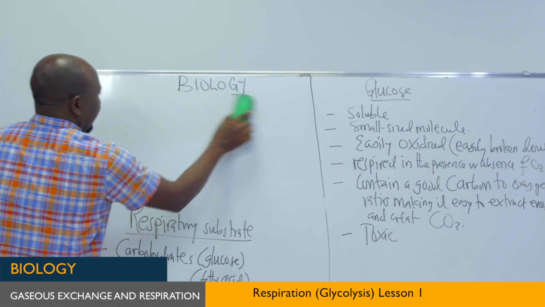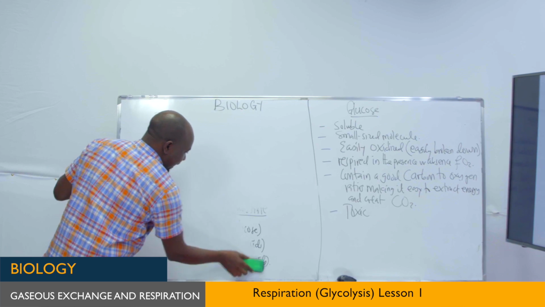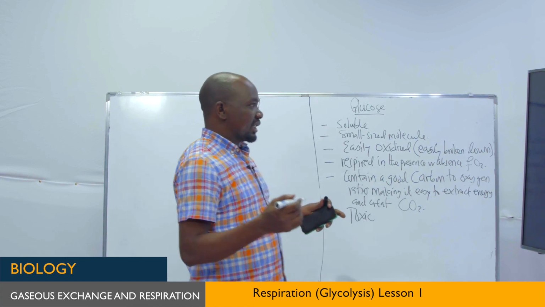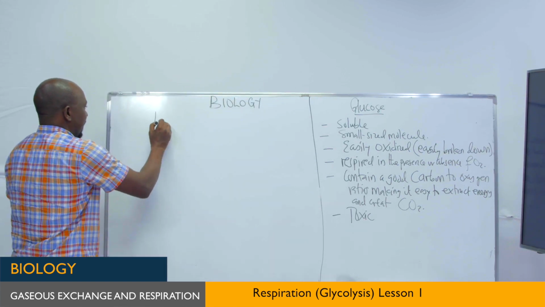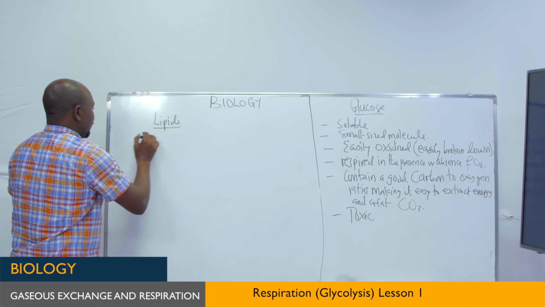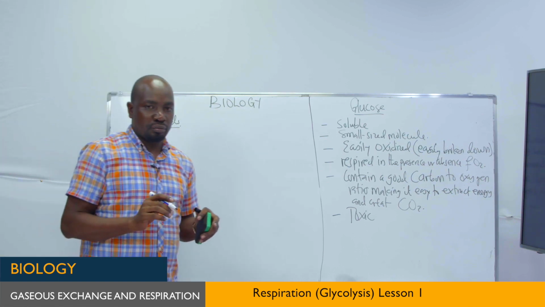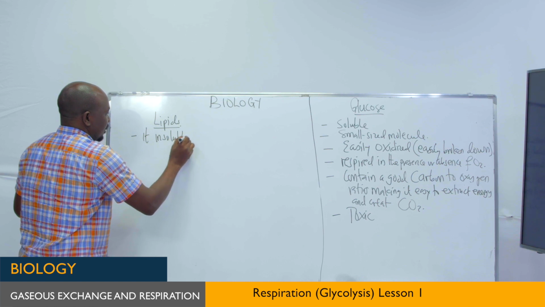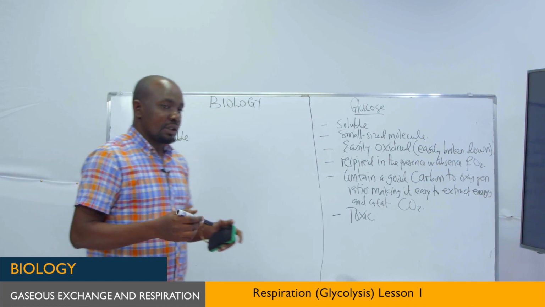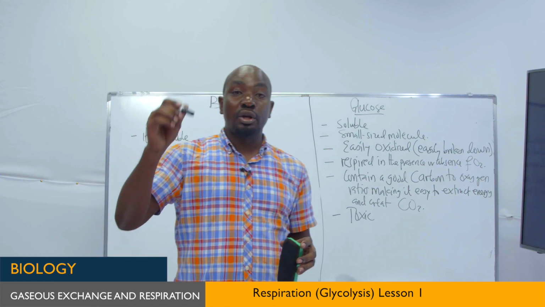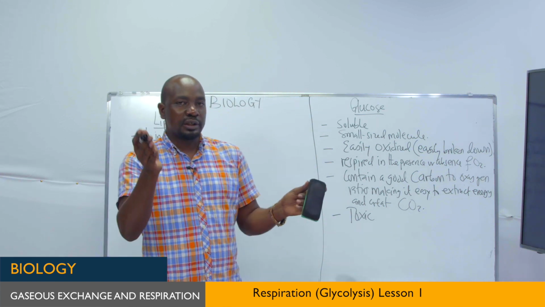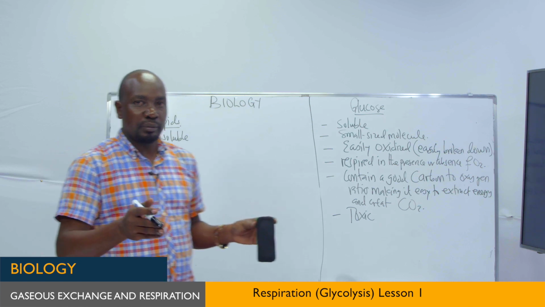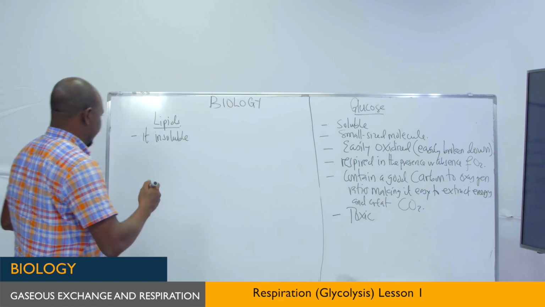Responding to the first question, why it is not used as a primary respiratory substrate? Lipid is not used as a primary respiratory substrate because of the following. First, it is insoluble. Insoluble means it is non-polar. It cannot dissolve in water. Water is a polar solvent. So it cannot be easily carried through the bloodstream because it is insoluble.